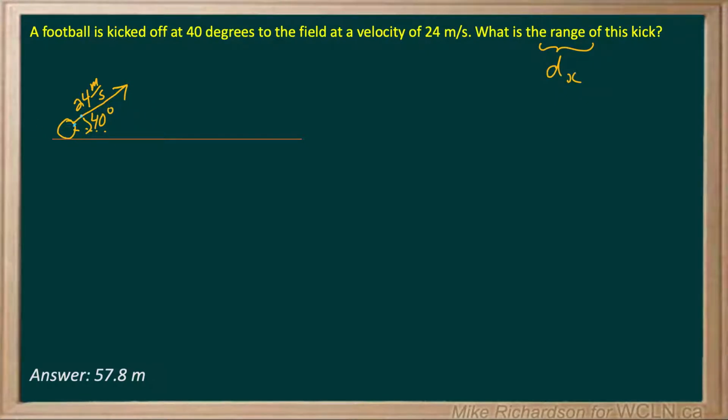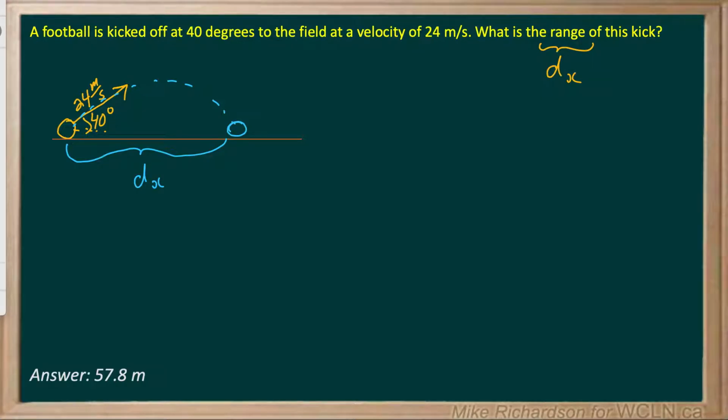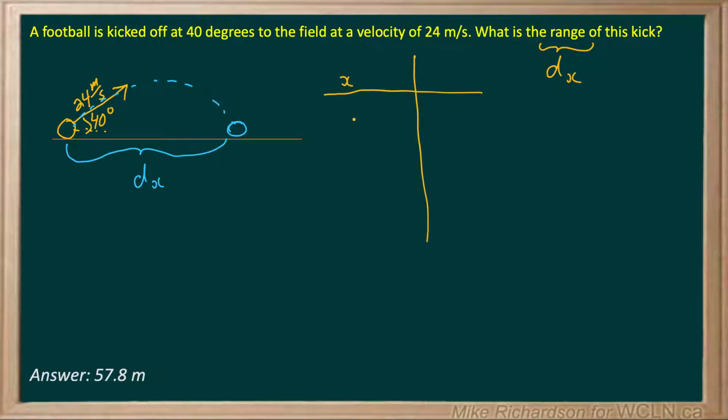So we know it's going to follow this parabolic arc and land somewhere over here. And we're trying to figure out what that dx actually is. So once again, we'll set it up into those two directions. We've got our horizontal direction. And for that, we only need three variables: dx, which is what we're looking for, vx, and time. And vertically, we need all our variables: v initial y, v final y, ay, t, and dy.